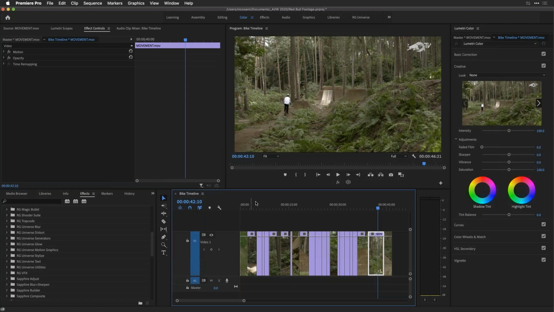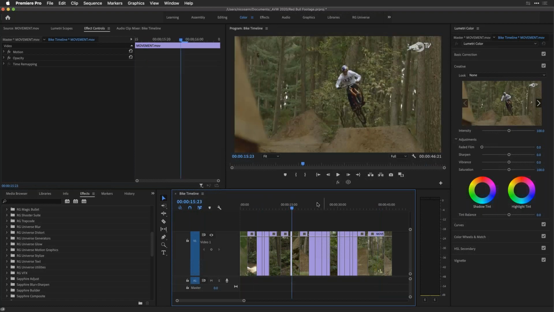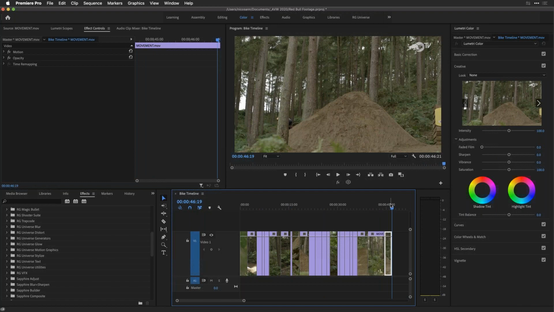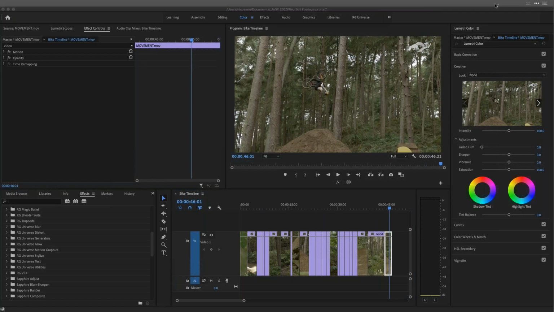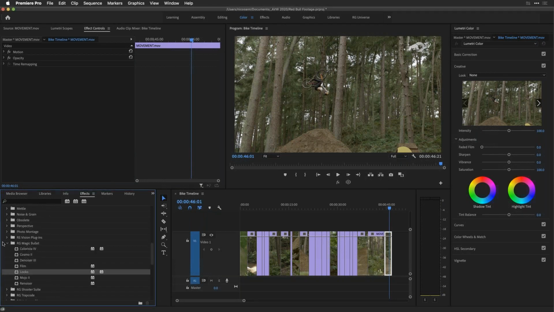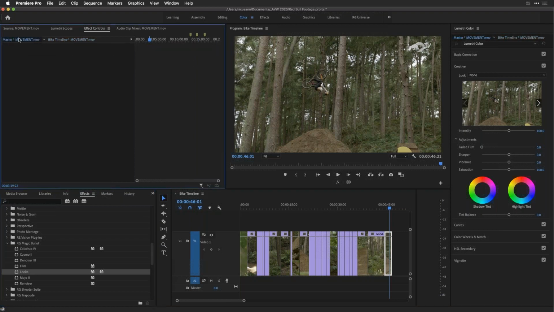And let's say that I were to take this clip now and splice in the new content, so I would make some insert edits between each of these shots. And then my goal was to perform a color match. One thing you could do with Red Giant tools that I think a lot of people don't is go to the Effects tab and grab from my Magic Bullet category, RG Magic Bullet. I can take this effect and add it in Effect Controls, not to an instance of the clip, but to a master clip.